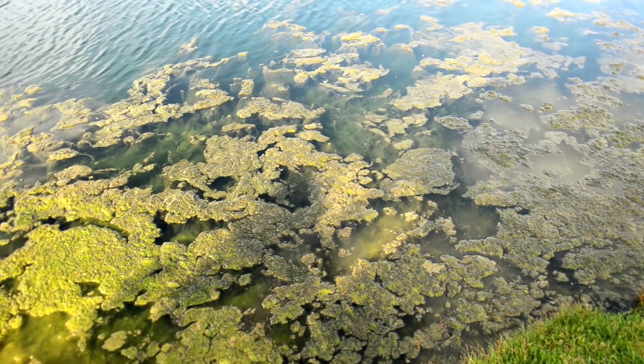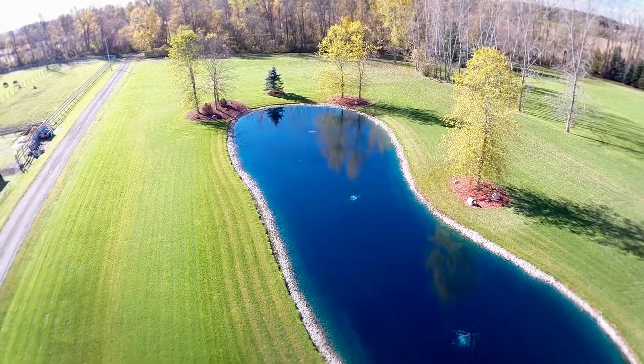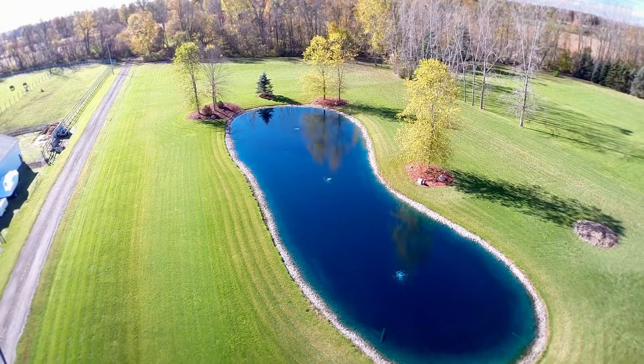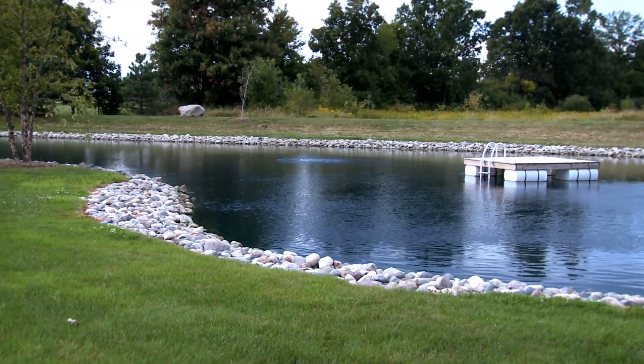Don't worry Tina, I'm here to help. Let's start by creating a pond profile. If your pond suffers from muck and algae, aeration is definitely going to help, but selecting and sizing the right system is critical. A pond tech will need to gather a few pieces of information from you to complete your profile. They will ask for your pond's location, its depth, and what your goal is.